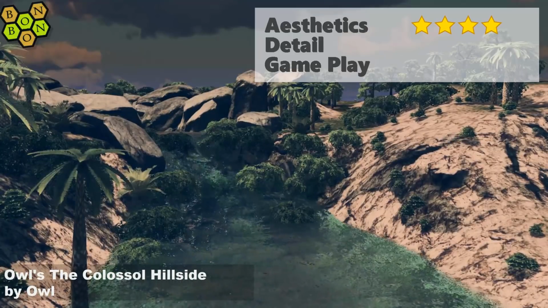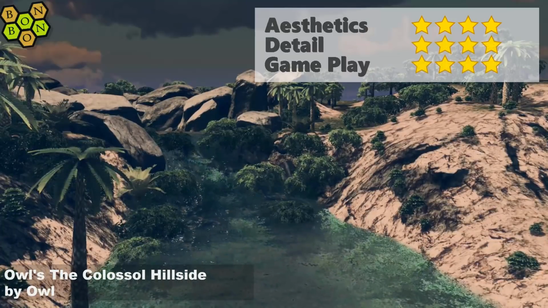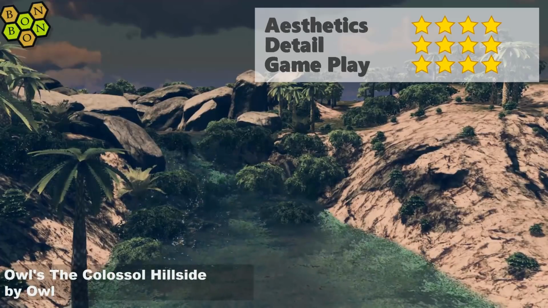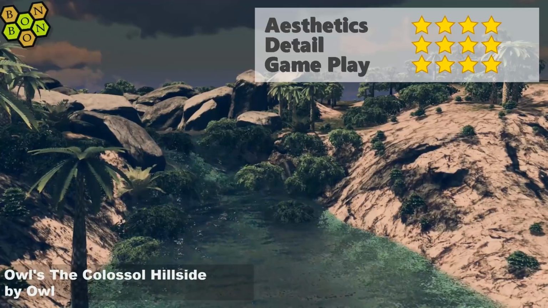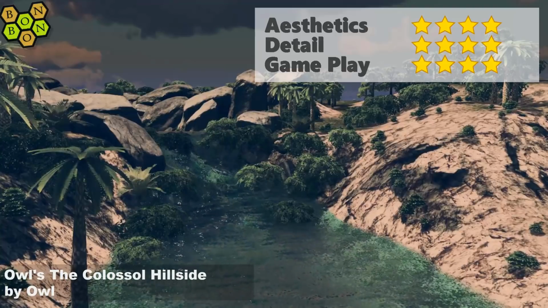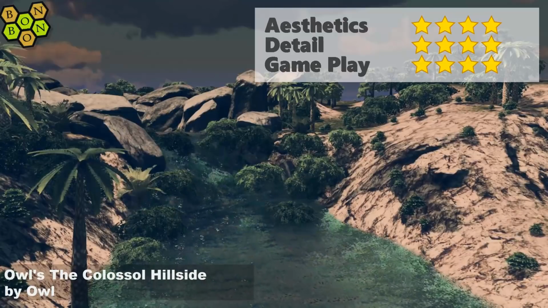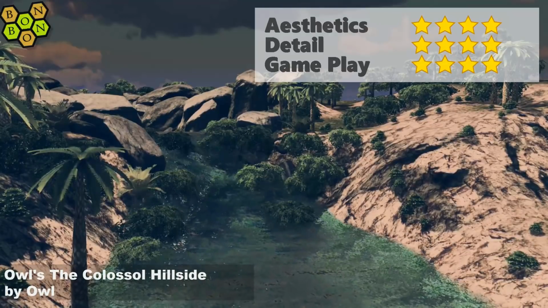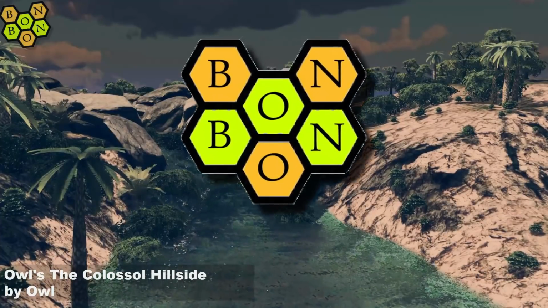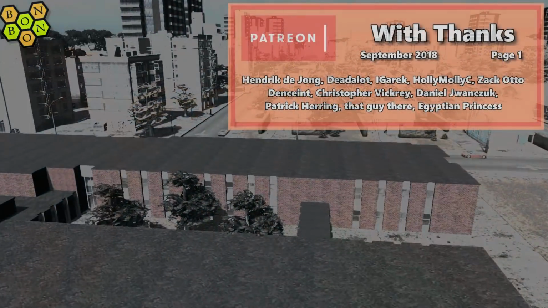I don't understand the turn back, and because of that I'm losing a star for it. But other than that, I'm accepting that the roads do need to be upgraded once again because of the age of the map. Gameplay potential is very, very good. There's a little bit of work to be done before you can play it, once again just because of the age, so we're going to lose a star for that. But other than that, very nice. 4 stars for gameplay potential. So that's Owl's Colossal Hillside by Owl, and of course it has to get the BonBonB seal of approval because it's Owl. Wow.